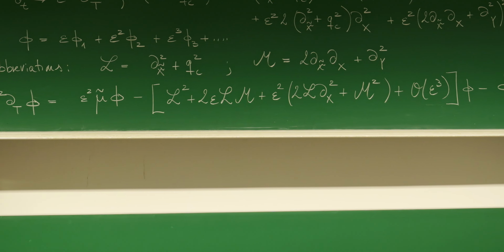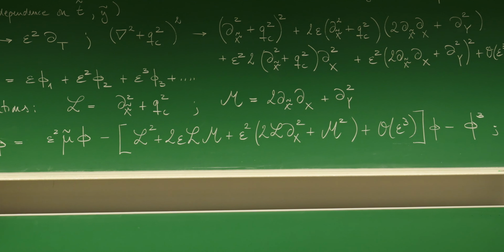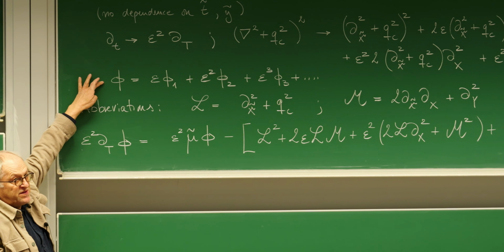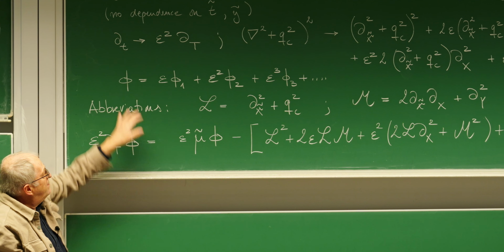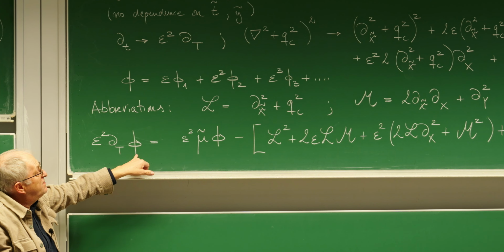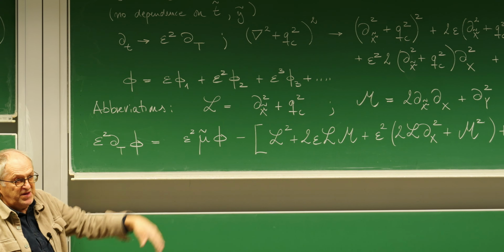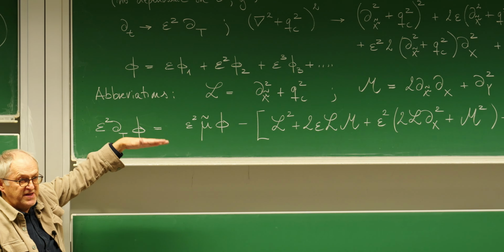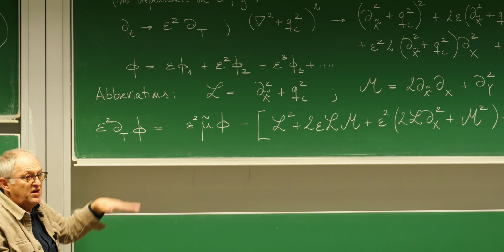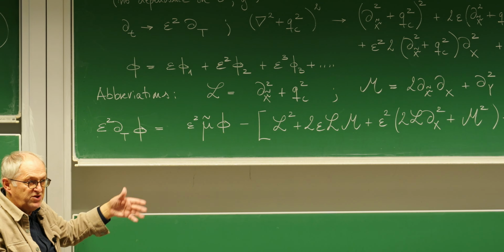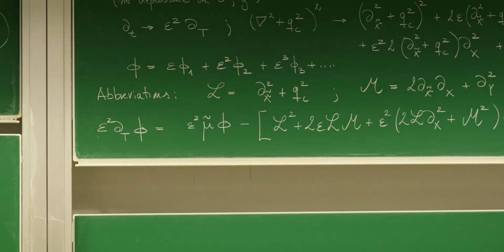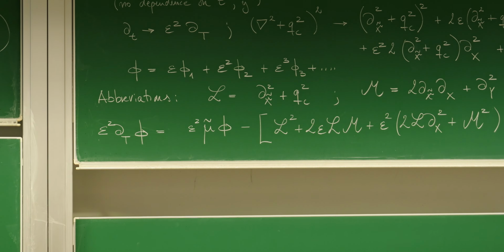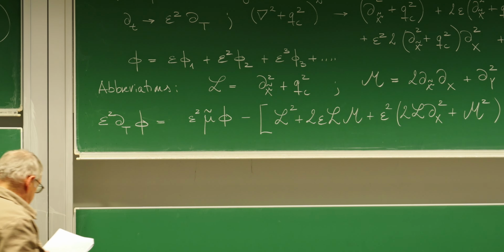Now, this is the expansion in the operators in terms of epsilon. I'll now insert the phi expansion here. So for phi, I take epsilon, phi 1, etc. The same here on the right-hand side. And then as you have all the expansions in your equations, you sort them, like in every perturbation theory. What's the order 1 term, what's the order epsilon term, what's the order epsilon squared term, etc. Okay.